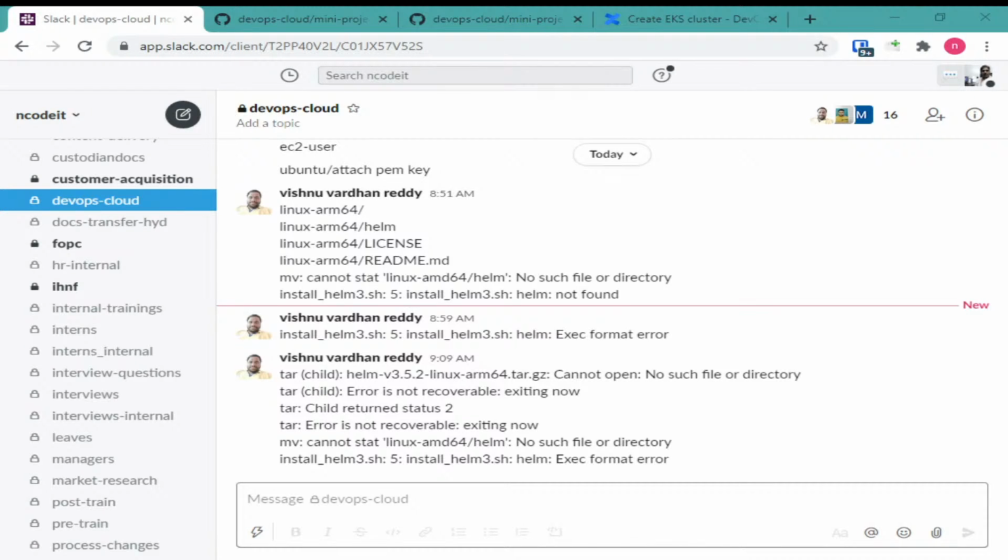Click on security. IAM role, inbound rules. Select it. No, no, inbound. Come down. Port range all.